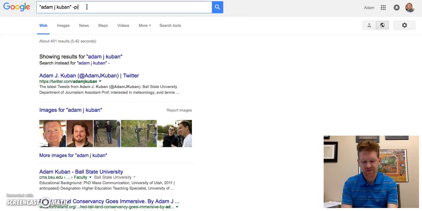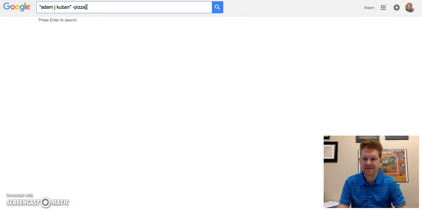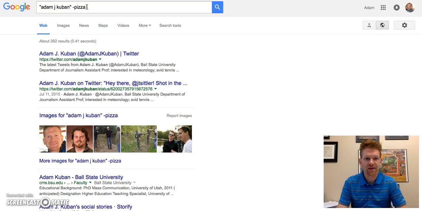I don't know if this will work the way I hope it would, but if you did the minus sign in pizza, let me see what happens there. Okay, it didn't narrow things that much more, but it did take things down a little bit further. Again, the minus sign functions as the word not, one of the traditional Boolean operators. And so when you put minus pizza, because we know now that there's another guy out there that has my first and last name, but not the same middle initial, we can put minus pizza to further narrow the results. It's just a matter of knowing that this option is available to you. That's really what we're trying to do here.